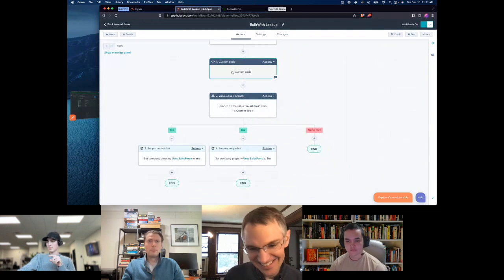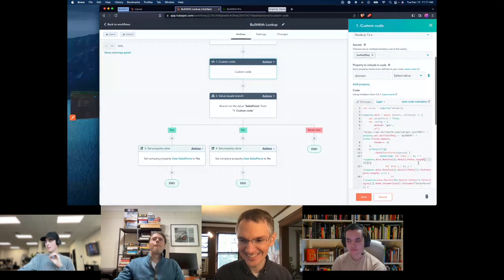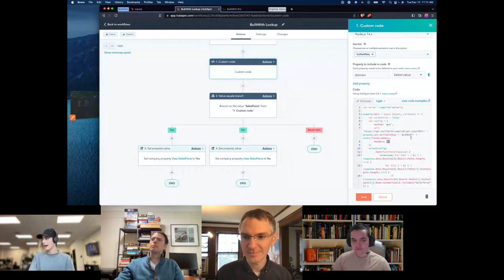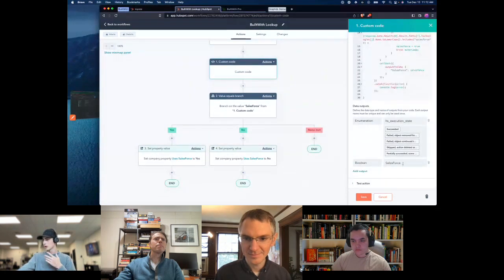So basically, this custom code will search the domain. It'll then check all of the tools that BuiltWith sends back. So BuiltWith says, hey, this company uses LinkedIn messaging. This company uses HubSpot forms. This company uses different JavaScript packages. And then this workflow custom code action goes through each of those and says, do any of these include Salesforce? If any of them include Salesforce, then just set the output to true. If they don't use Salesforce, output false.